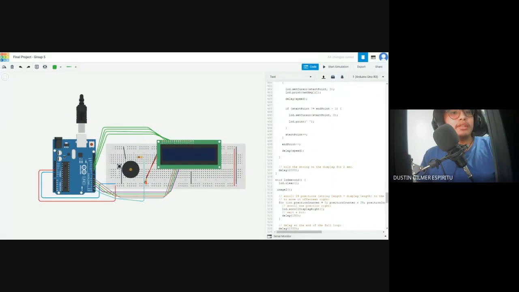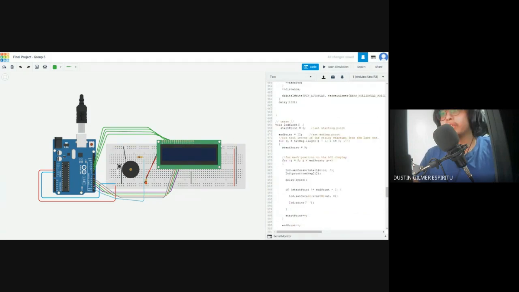So this is our final project. First, we'll have our logo along with the music. After a while, it will show our group, which is group 5, and after that, there will be an animation for our logo.